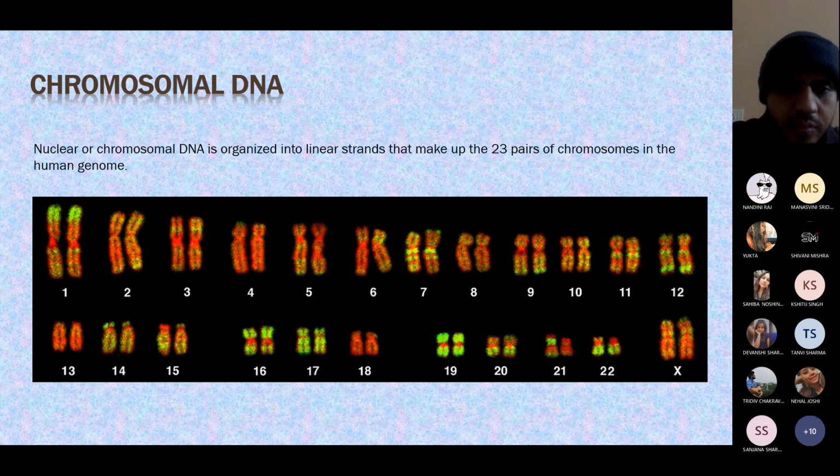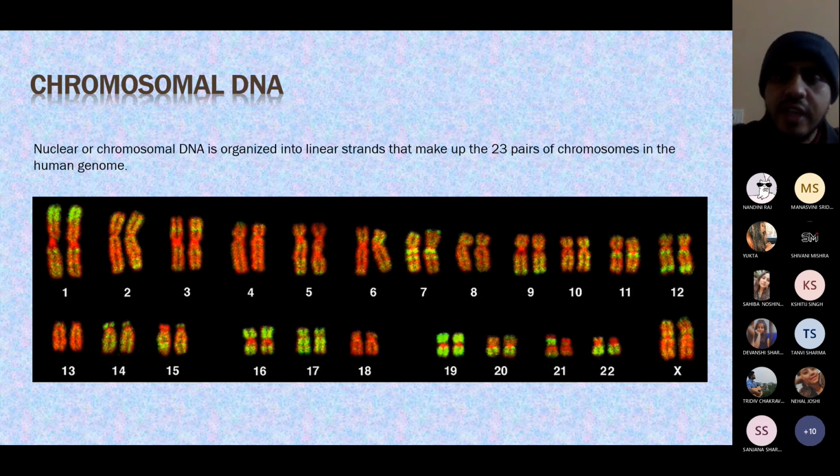Okay. And now within these chromosomes, if you are able to zoom into the structure, you can see that different chromosomes have different sizes and different locations of the centromere. In this X-shaped chromosome, both sides of the centromere are not equal. There is asymmetry, and this asymmetry is because of the position of your centromere. So on the basis of the position of the centromere, we can also classify chromosomes.